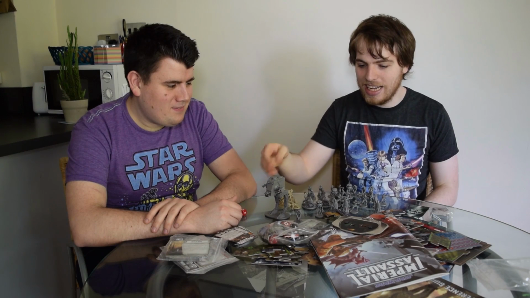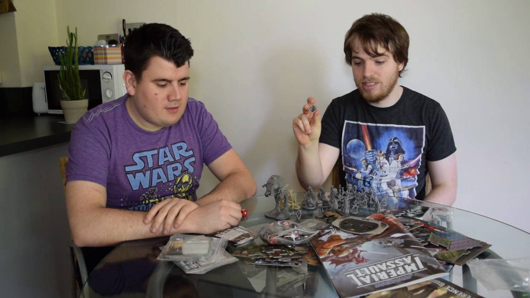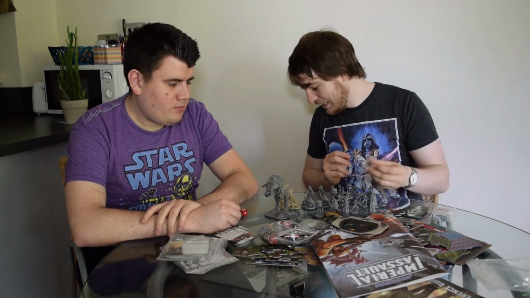At certain points in the main mission, there will be a character mentioned. Yep. That's going to come in. Great. Han Solo's going to be in this mission. Except Han Solo's not really in this mission. What you get instead is a little circle, which is the same size as the bases of the models. But it's because Han Solo doesn't come in the box. You buy him separately as a little expansion for 10 quid.